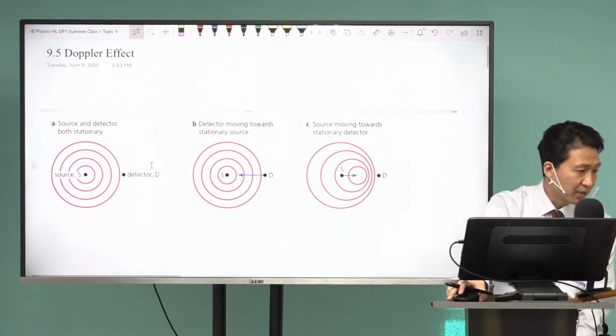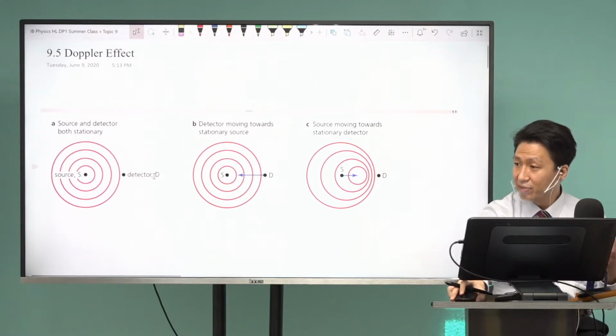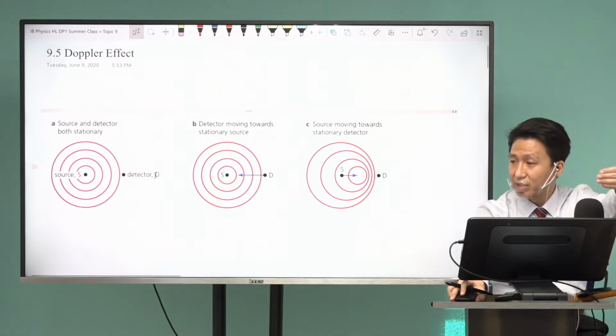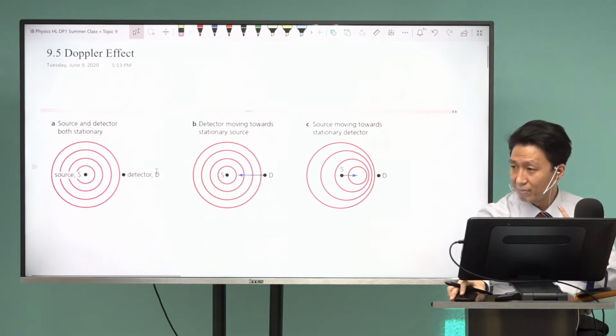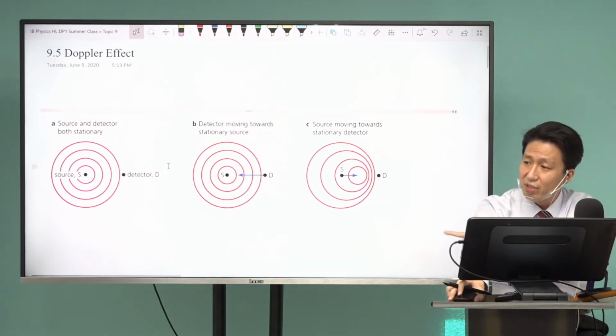Right. Okay, so going to the Doppler effect. What is the Doppler effect? Well, basically, if something is emitting waves, you can measure the waves when you're standing still and when the source is standing still, but if any of you moves, you will hear a different frequency. You might have experienced this before when a fire truck or an ambulance passes by, right? When it's coming towards you, you can hear a higher frequency. And as it moves away from you, you can hear a lower frequency, right?